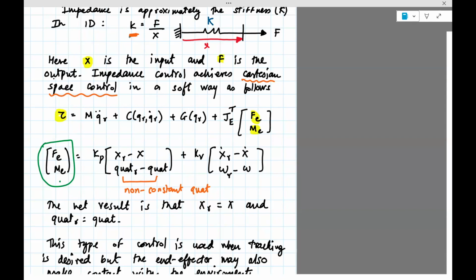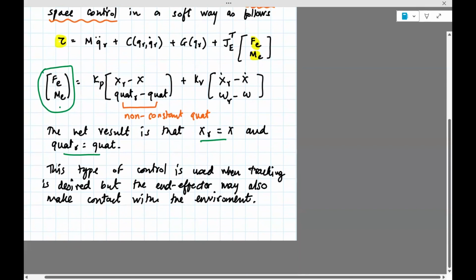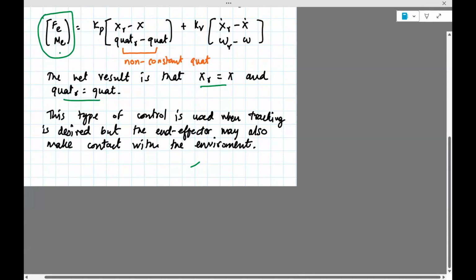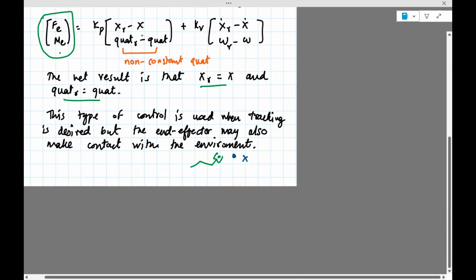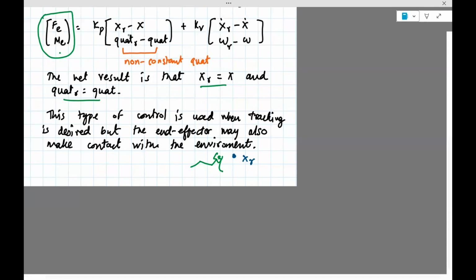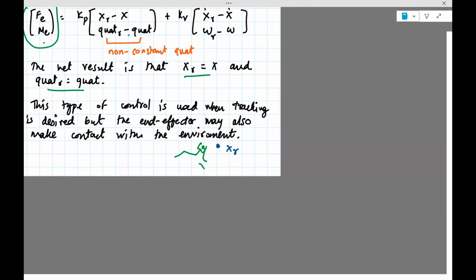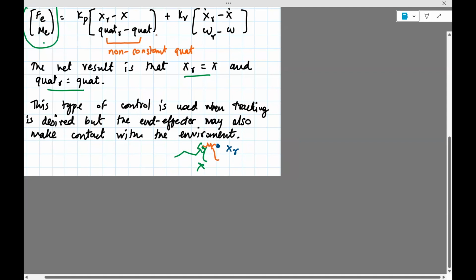The net result is that if you have perfect tracking, then xr will be xs, quat r and quat s. So essentially, if you have a manipulator and you need it to track this position xr, and this is x, I'm just showing it for position, then what it does essentially is it puts a spring between the two.